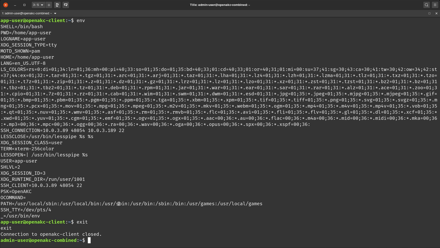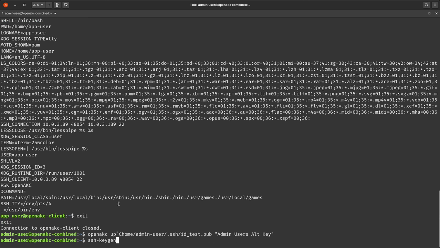And if I go in, actually, I'll show you another. The reason why it's using a serial number, you can also use a key fingerprint instead of the serial number, but the reason why it uses a serial number for the key is if you had changed the key, let's just generate a new one.